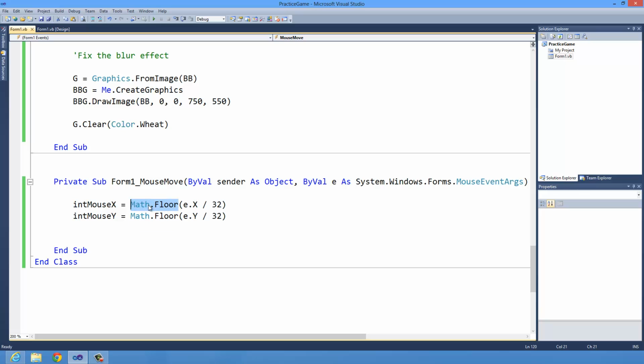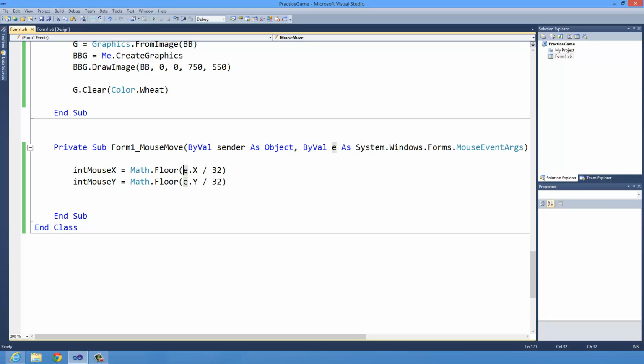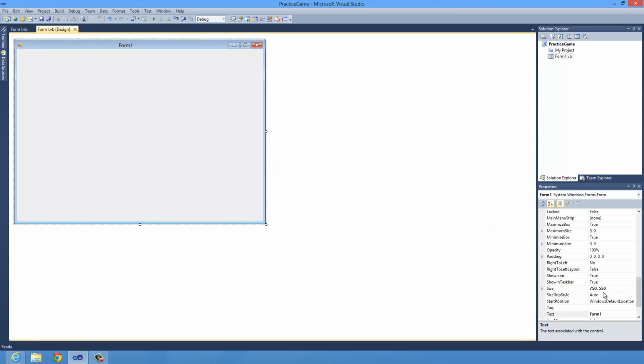Now the E is another term for our form. So if you look over here, E as systems.windows.form, E right now is another term for our form. So it's just saying our form and then the X pixel count. So our X pixel count in the form is 750.